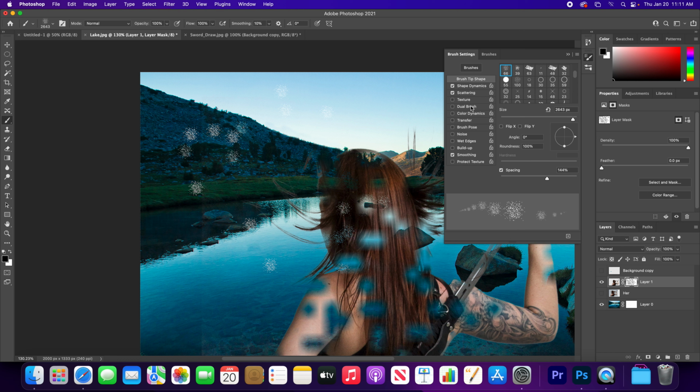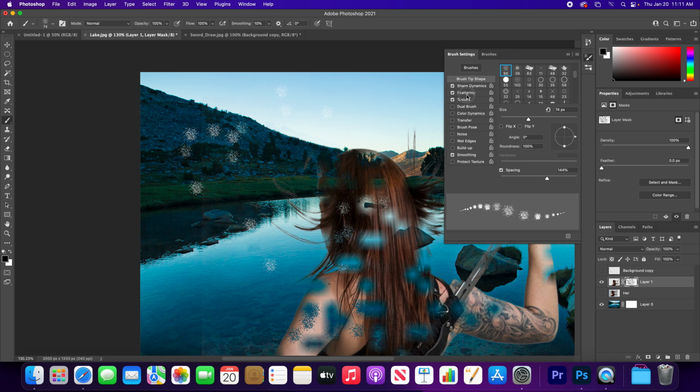Depending on brushes as well, we can come in here and continue to expand other things. So we get into the texture side of it, that jitter. How much do they change? As we look at scaling, we can make these be a different scale. All of this stuff that we're able to go in there and set up allows us to change what exactly we are doing. How is this going to come out? So as I come in here and start to put it, it's not the same thing over and over again.